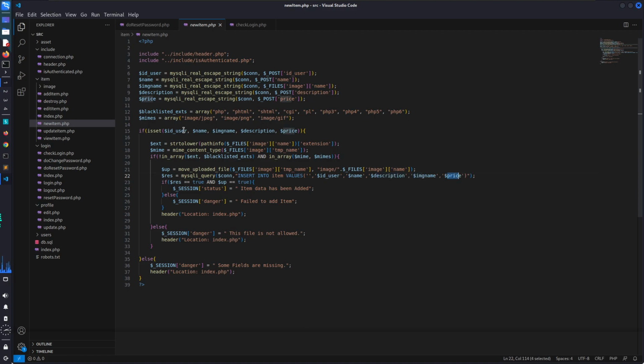These variables that we are setting will be added into the item table. Once both of these queries have been successfully executed, we receive a response that the item has been added successfully.